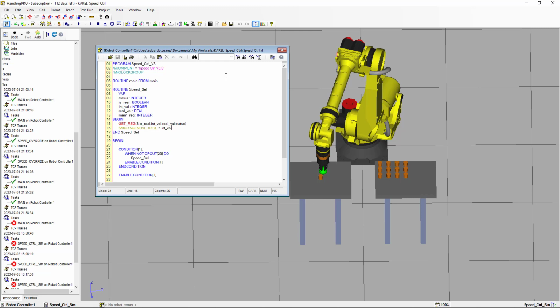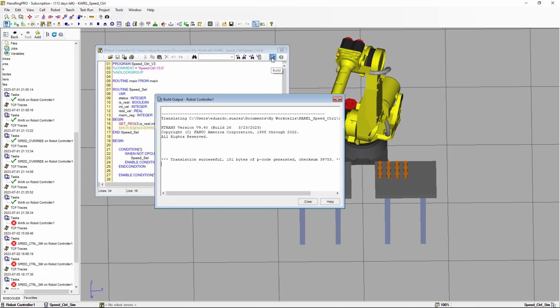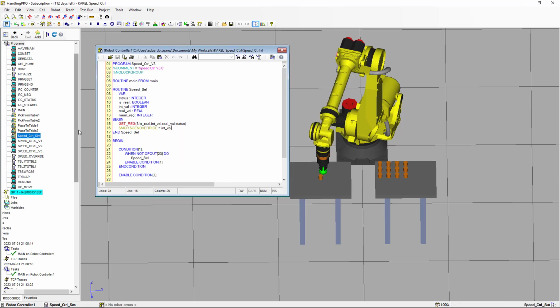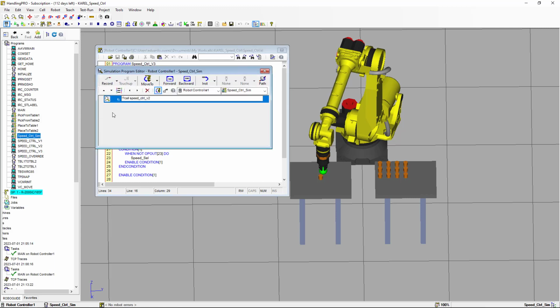We're going to save this program. We're going to build it. We're going to call the simulation program. We're going to change it to speed control version 3, and we're going to run it.